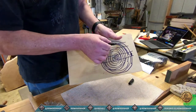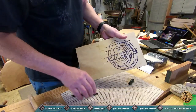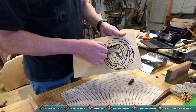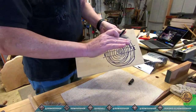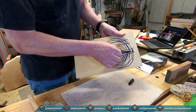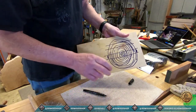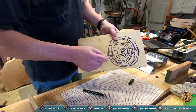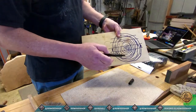The slanting can lead to cupping. If you've ever been on an old deck or something, you notice that the boards are kind of bent and cupped. That's usually because that's cheaper wood, it's flat sawn, and over time, the way the wood dries, it kind of tends to curl up. Either way, this wood right here does not do that. It's hard to explain, but anyway, this is very stable wood. It's quarter sawn, it's usually more expensive, but it's also not as pretty because it just has straight grain lines.